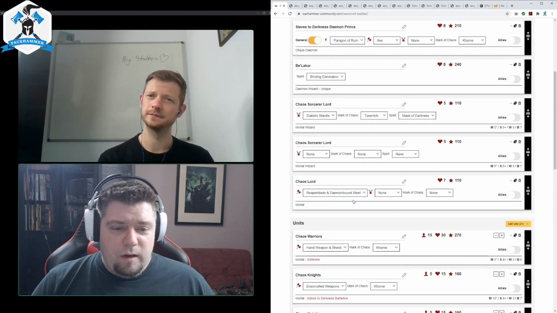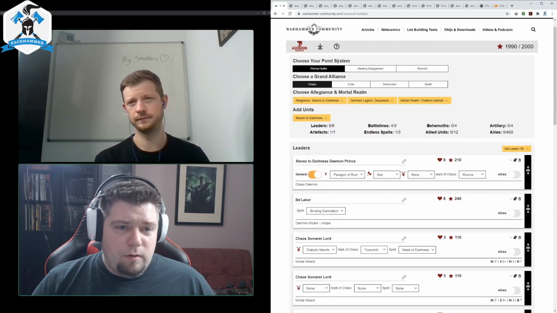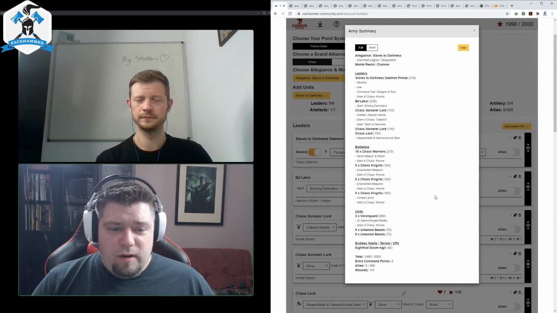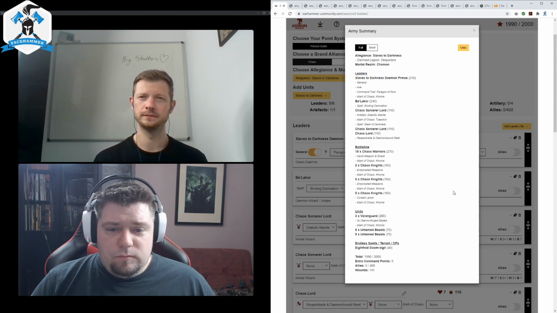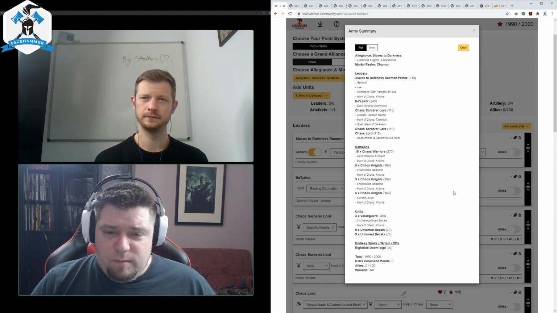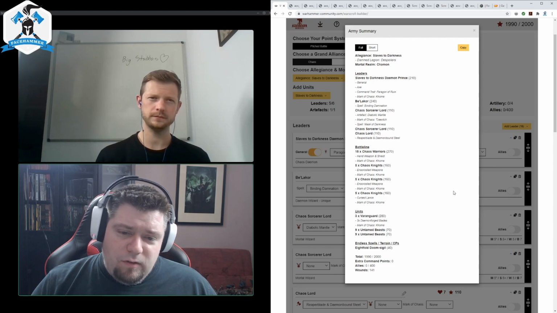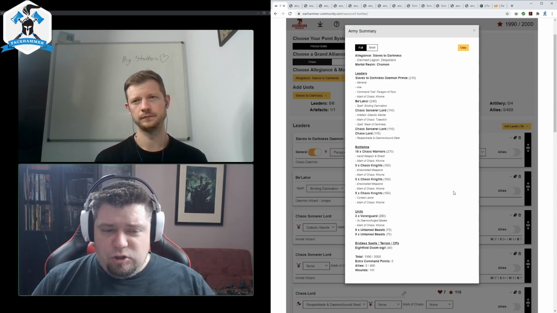Yeah, so the list would basically look like something like this. So you've got your, it's almost the same. It's 10 points less. It's then got an extra character in it. You've lost that kind of fighty, tanky, mortal wound character, but at the same time, the only thing that you do miss is the Knights of Chaos ability. So I think in this list it's probably better because you don't have a lot of knights. You've only got like 3 units of 5 knights.